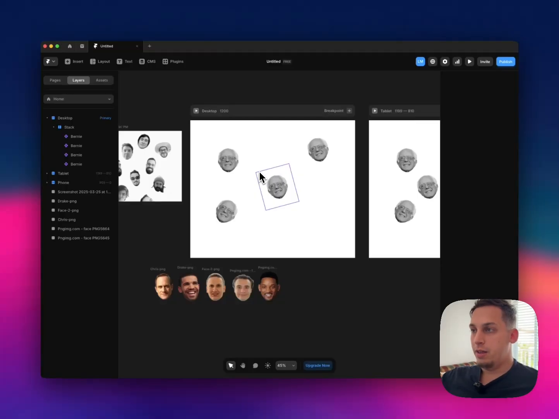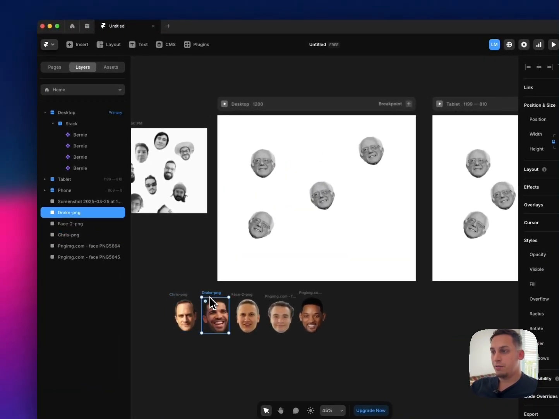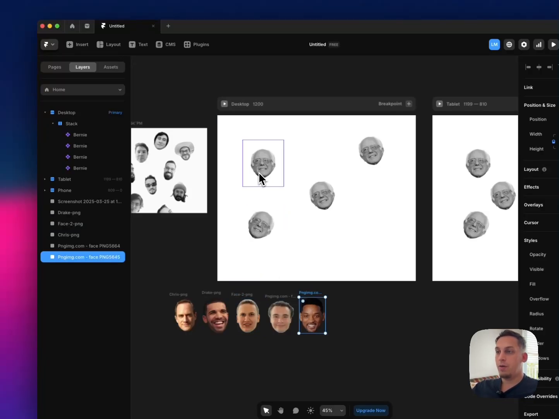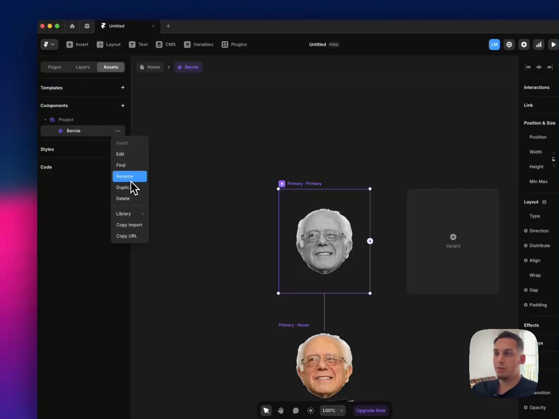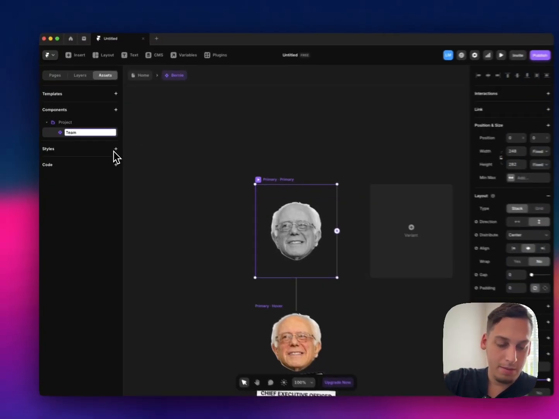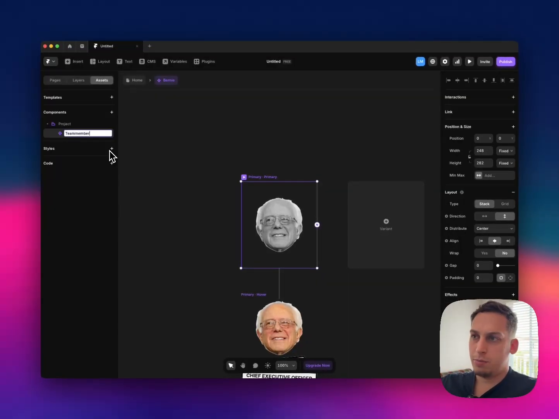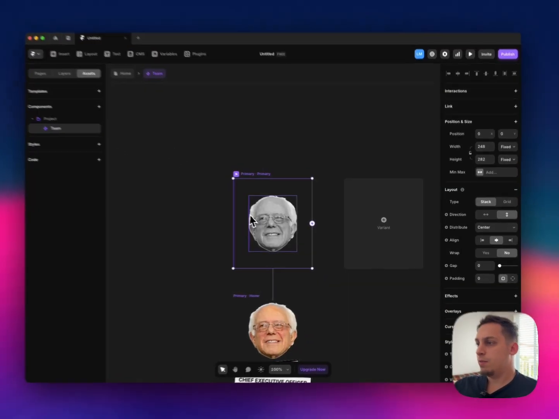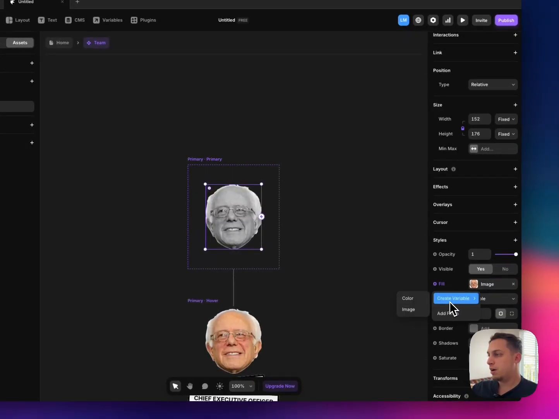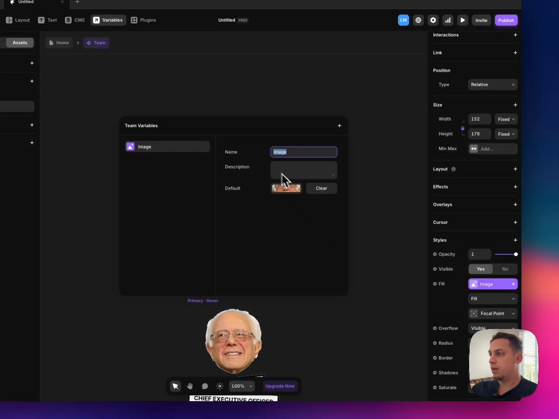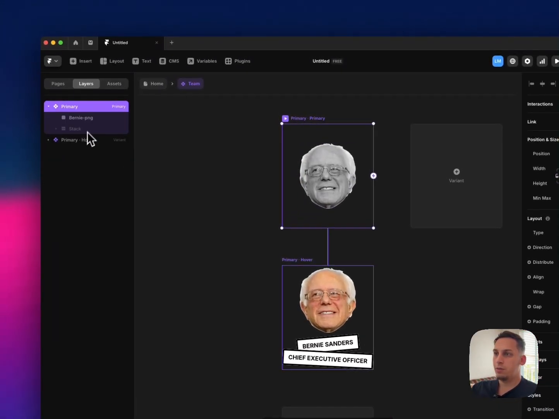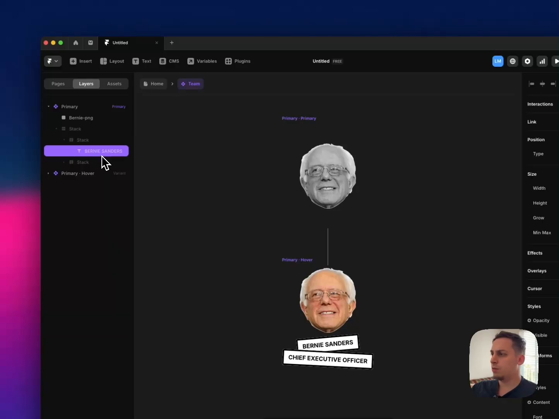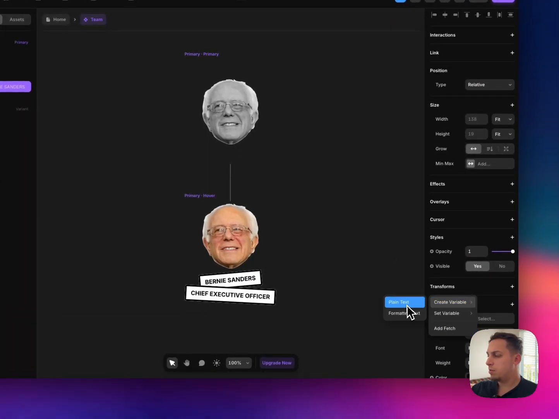But we don't want to show only Bernie Sanders, right? We have other team members like Chris, we have Drake, we have these two guys, and we have Will Smith. So we need to show their faces as well. So going back into the Bernie component, which we're going to rename right now, we're going to rename it to team member. Let's just put team. And now what we can do is we can create these fill variables to image, right? We're going to give it image, and we are going to create variables also to these different layers. So this would be content, create variable, plain text.